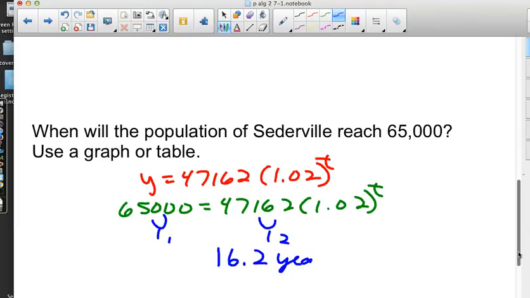Now, water towers cost a lot of money. There has to be some saving going on between now and then, and getting some contracts. Maybe it'd be better to put it in now. But most places would say, no, that's too far out. 16.2 years. There's a lot that could happen to our growth between now and then. So we'll save for it, but we're going to watch what happens with the population and see whether or not it continues to grow like it is.